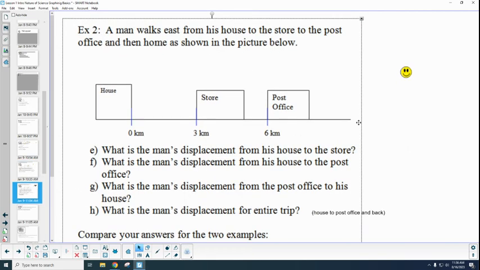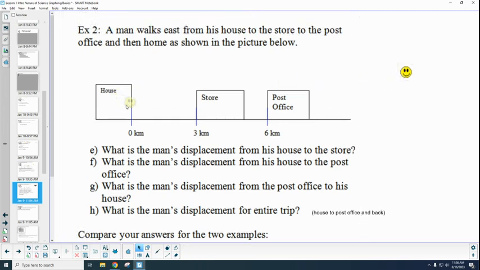The next one is the same situation, it's just talking about displacement. Displacement involves direction. It's a vector quantity. So if we start with our smiley face at the house again, he's going to go from the house to the store. We're going to include the final and initial position. So this is the initial position, I'll just write a little xi for that. And then our store is the final position in our first case.